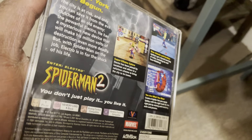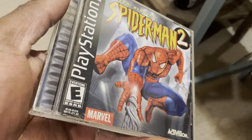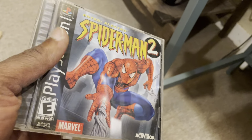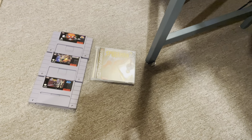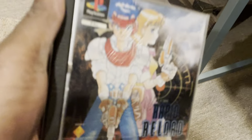The Spider-Man games are all fun. Going all the way back to the Genesis era, all the Spider-Man games are just fun to me. They're all really fun action platforming beat 'em up style games, and the web swing factor just makes it so much more fun. Whether it's in 2D, 3D, Spider-Man games are just a ton of fun. I love them. I'm not going to spend too much time on this one because I've been gushing over this game for the last couple weeks ever since I got it.